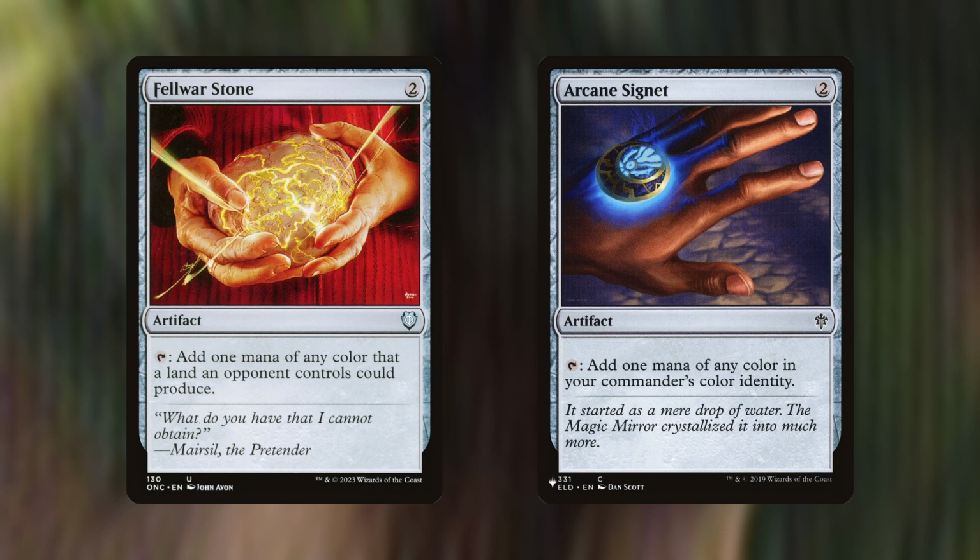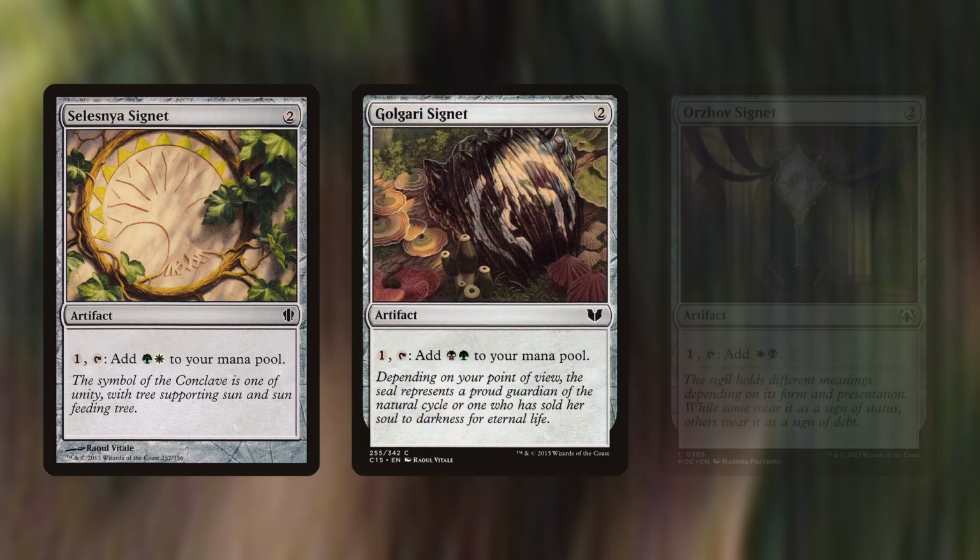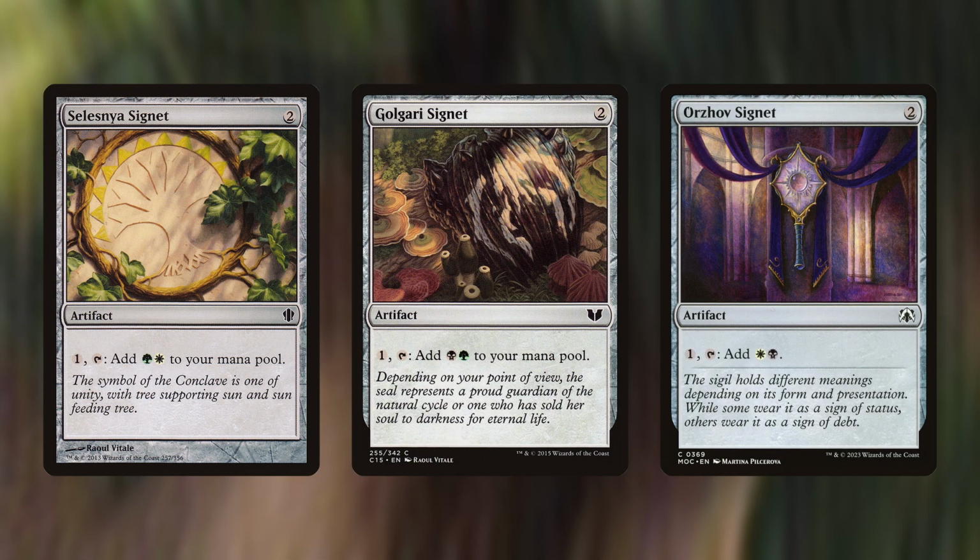We also have Fellwar Stone and Arcane Signet, where Fellwar Stone taps for mana of any color that a land an opponent controls could produce, which will frequently be any color we need, and Arcane Signet taps for mana of any color in your commander's color identity. And finally, we have the Signets, Selesnya Signet, Golgari Signet, and Orzhov Signet, each of which converts 1 generic mana into 2 differently colored mana.